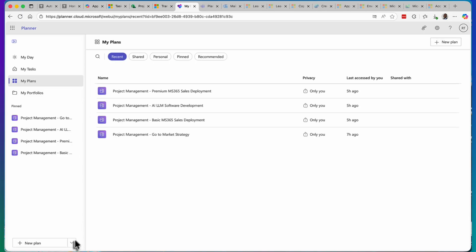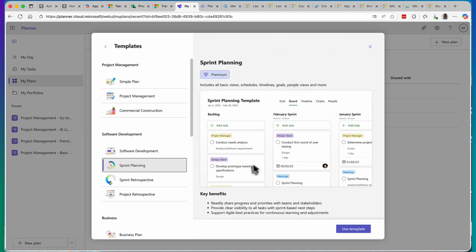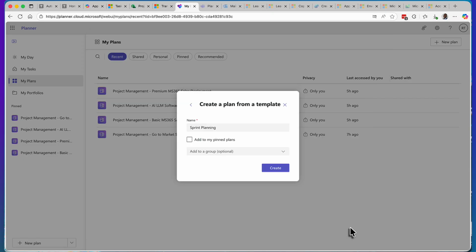But there's a difference. Now, when I go in here and go to create a plan, I have a new premium feature. Oh, wow. I'm interested, so let's spin this up. I'll create one now. Let's do sprint planning. I'm going to do some sprint planning with SAP, so I'm going to call this SAP Activate.